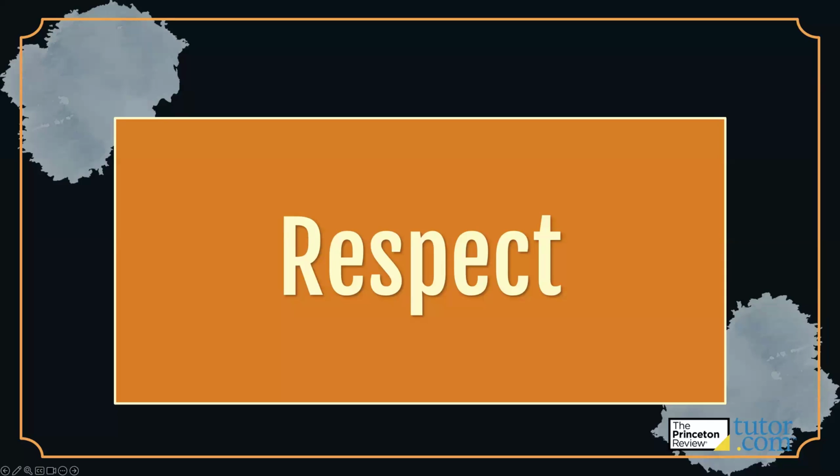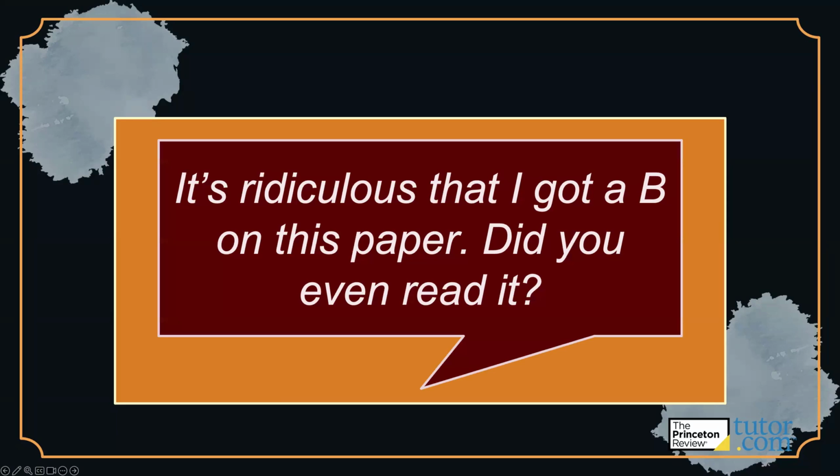Now, I can tell you as a college instructor myself, I've seen that unethical scholar who's not respectful many times in my own classes. When students aren't respectful of others, maybe in discussions or debates, or when students haven't been respectful to me in emails when they ask me questions or when they don't like feedback that I've provided to them. So I've seen comments like this before. It's ridiculous that I got a B on this paper. Did you even read it? So it's okay to disagree with other classmates or even with your instructor, but you want to be sure that you're respectful in doing so.